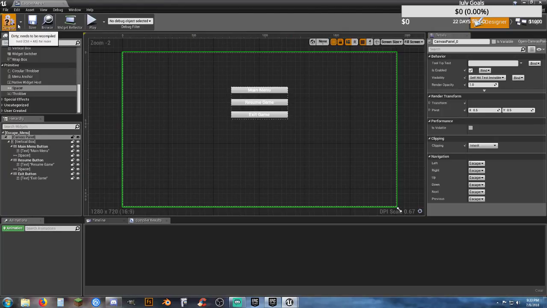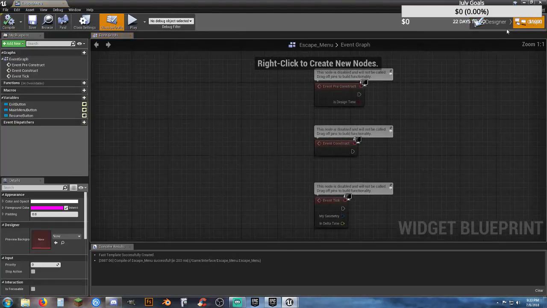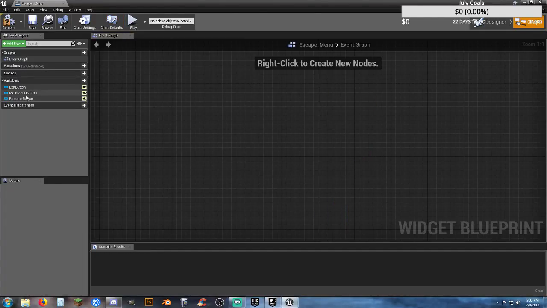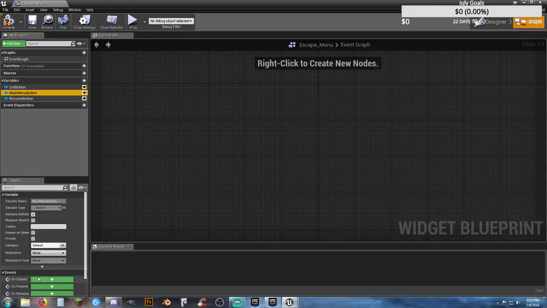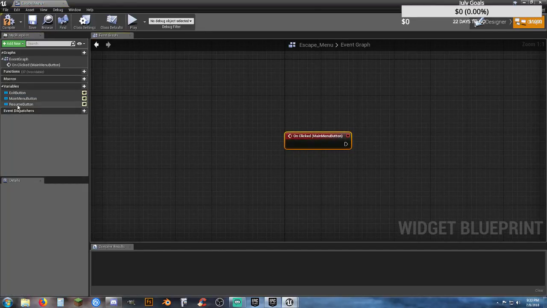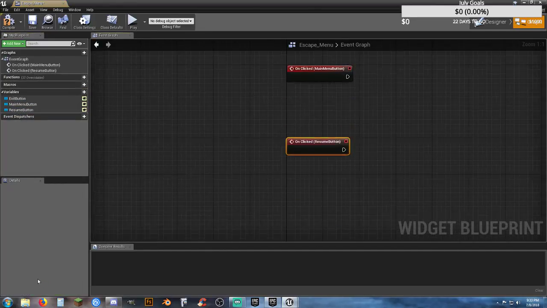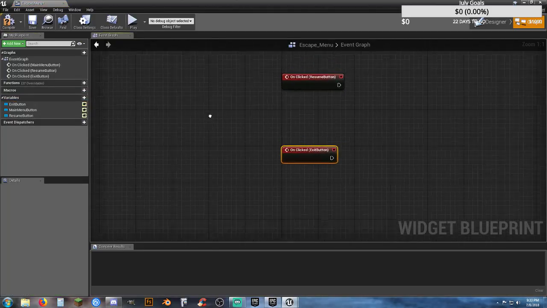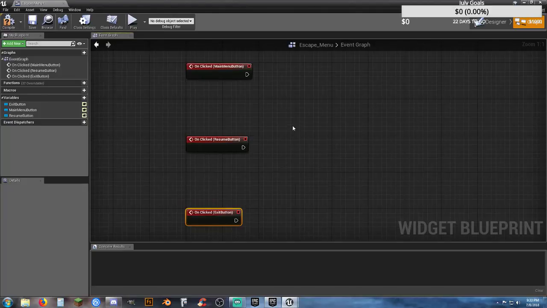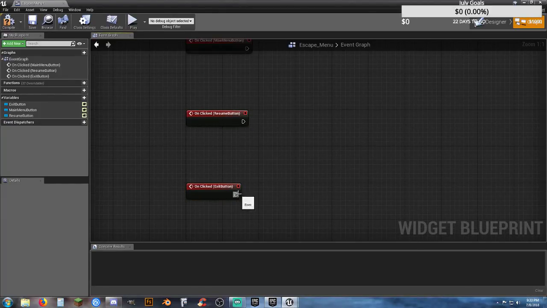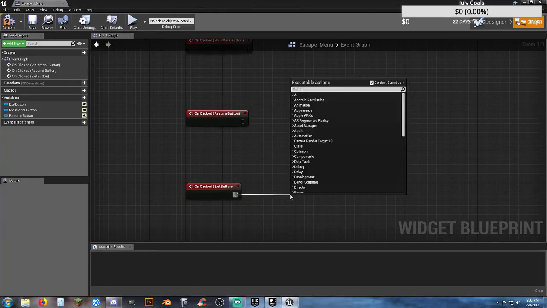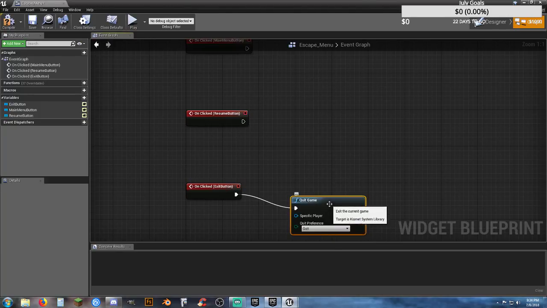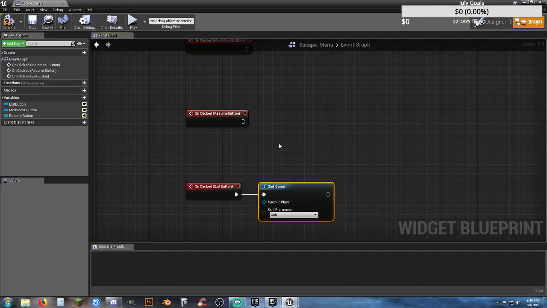Let's go ahead and compile and save. Go to our graph. Delete all this junkola. We don't need it. We need our main menu button, and then on clicked. Resume button on clicked, and exit button on clicked. We're keeping them in order in how they display so that we can come back to them pretty quickly. So we know that our exit button, when we do that, we're just going to quit game. No problem. So that's all we need for that one.